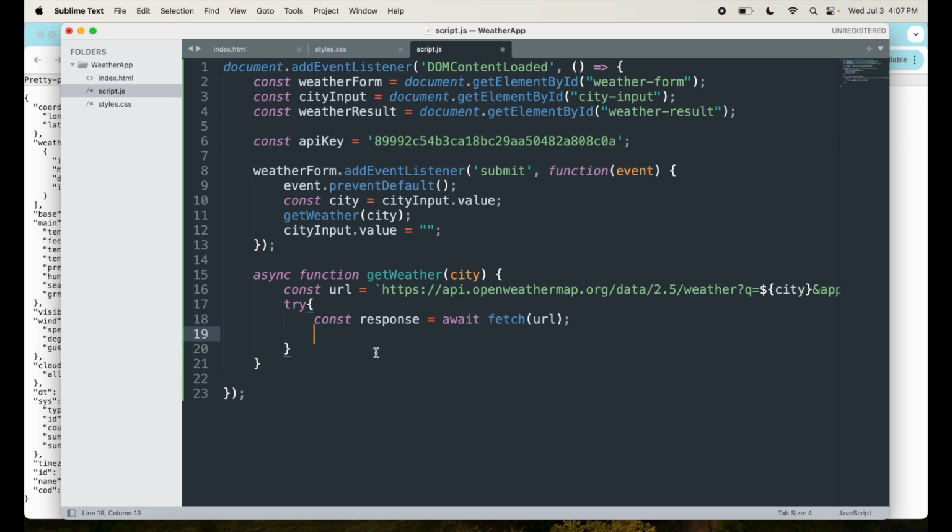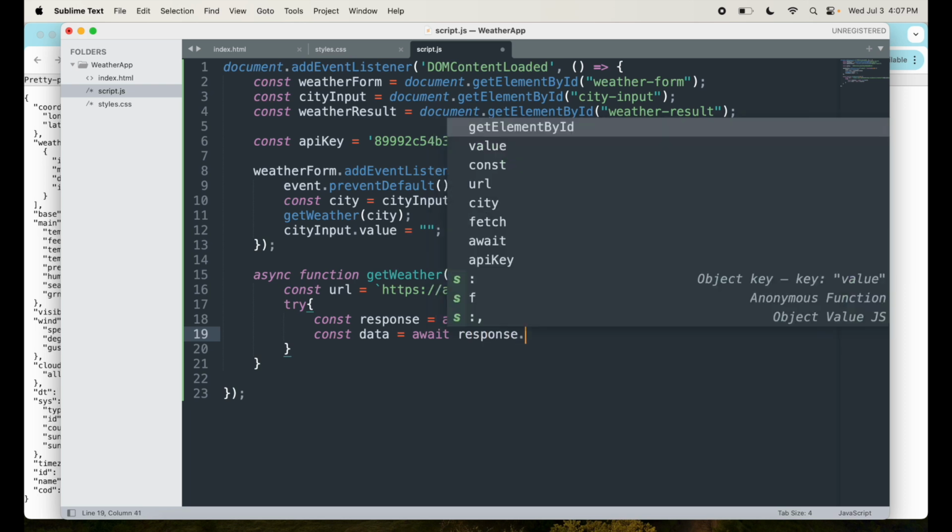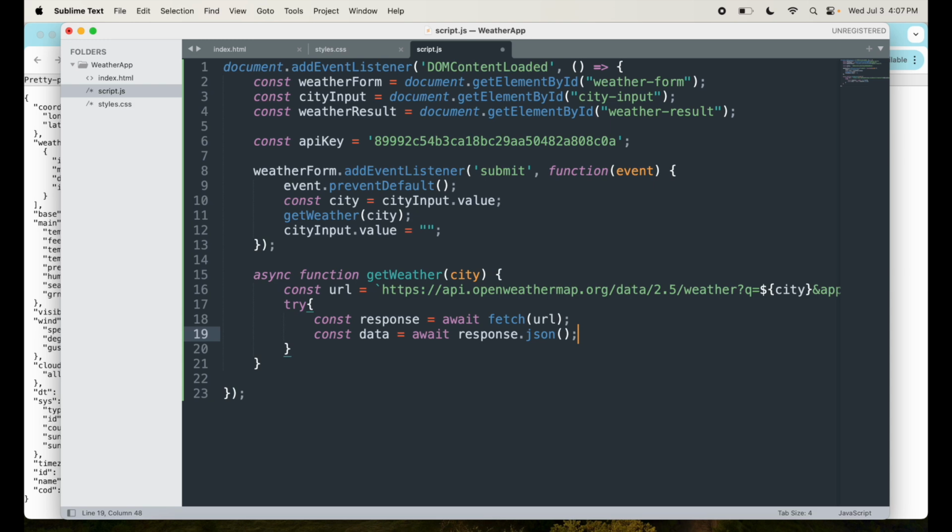Now what I'm going to do here is take that data and put it inside this. I will say await response dot JSON. So if you look at it, this is the JSON data that we get, and that's what I am assigning to data here. And then to display the data, I'm not going to directly display it. What I'm going to do is call a function and pass this data to it. So I'll do it separately. It's always good to make your code more modular.